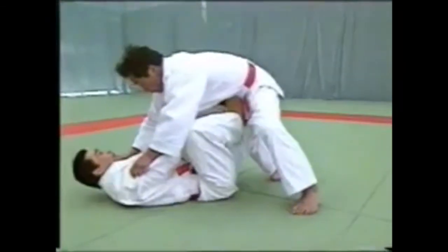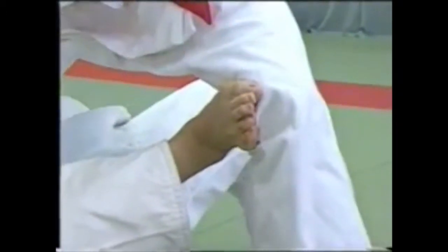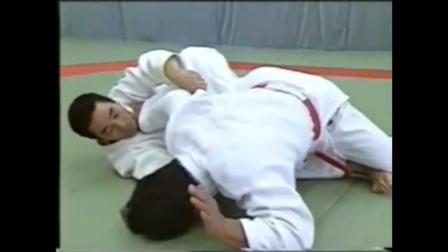The tori attempts a tomoe nage, but the uke steps forward with his right foot and tries to lift him. At that moment, however, the tori shifts his hips to the right and presses the back of his foot against the inside of the uke's left knee to pull him forward, hooking his leg over the uke's right.